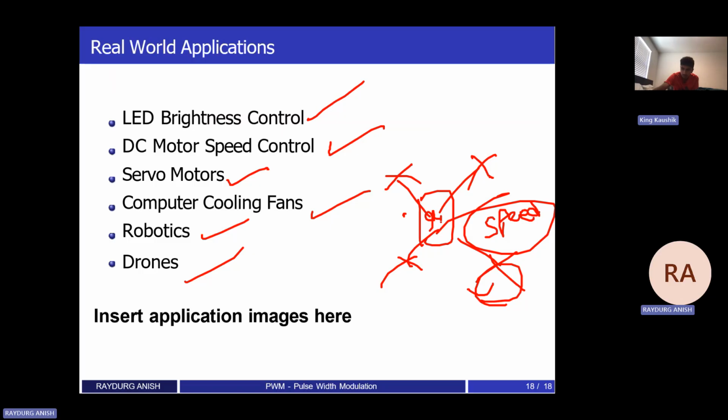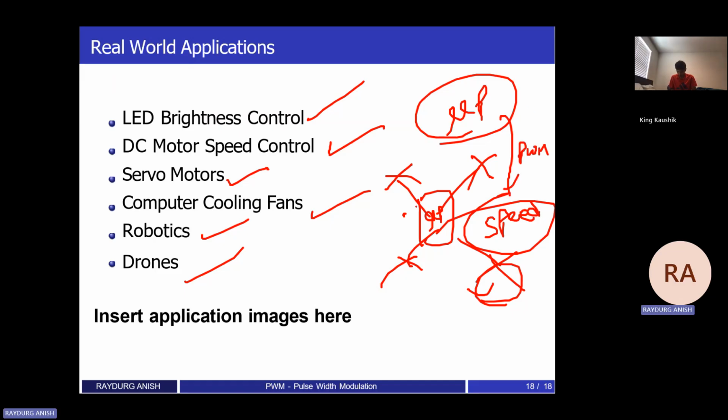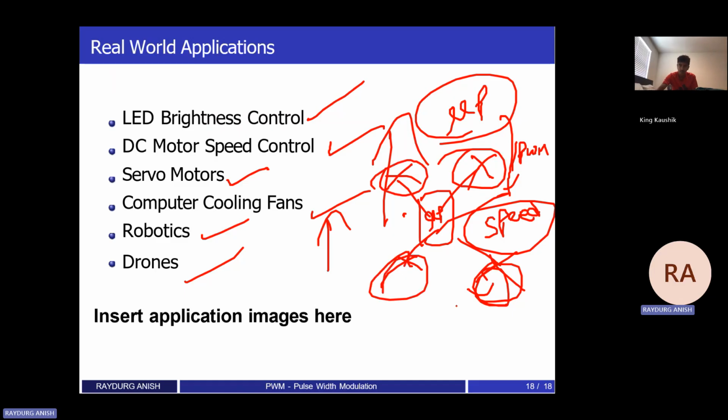The microcontroller, which we write as this µP, the microprocessor, will send the PWM signal. If you want the drone to go higher, you just increase the PWM duty cycle, then the propellers rotate at a higher speed and it goes up fast. And if you want the drone to move forward, then you decrease the duty cycle of the two forward propellers and increase the duty cycle of the backward propellers. Then the drone goes forward.